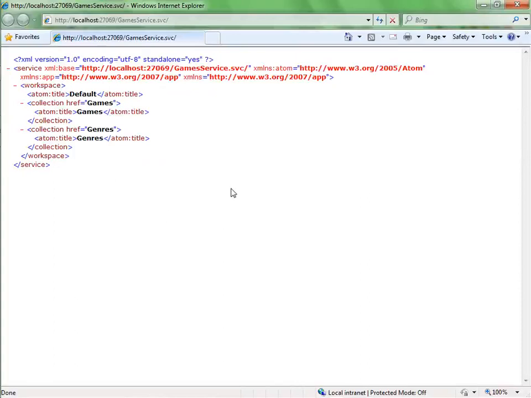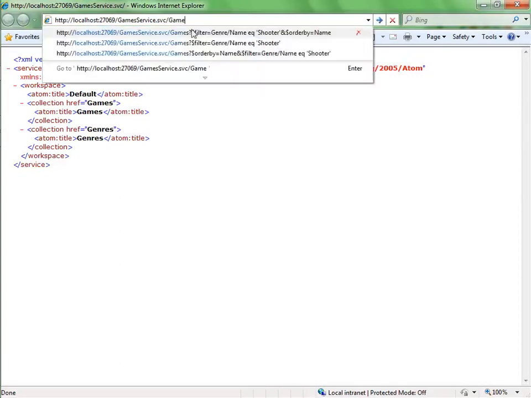Let me just go ahead and view this quickly in the browser, and we can see that this is the standard AtomPub format that we're getting back. Let's go ahead and write a quick query, because we're going to do our query directly using the URI syntax. We're not going to be using any specialized libraries in order to do jQuery. We're going to do it really raw, near the metal.